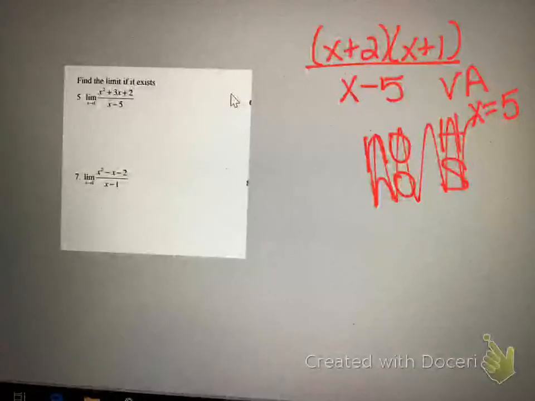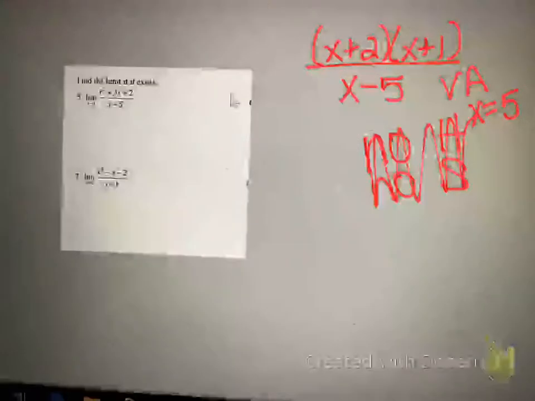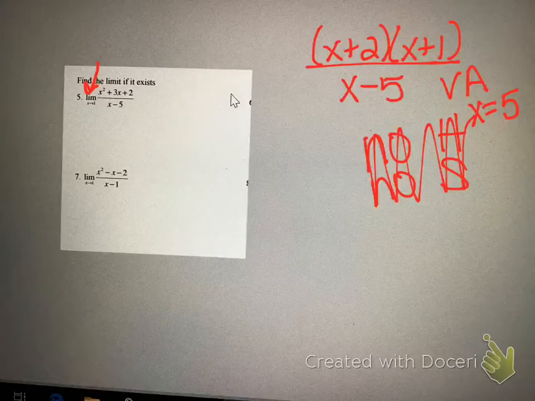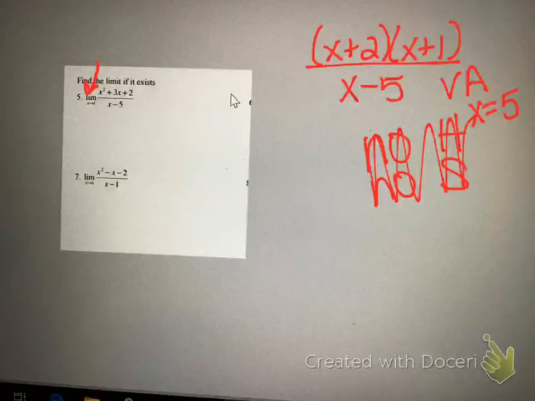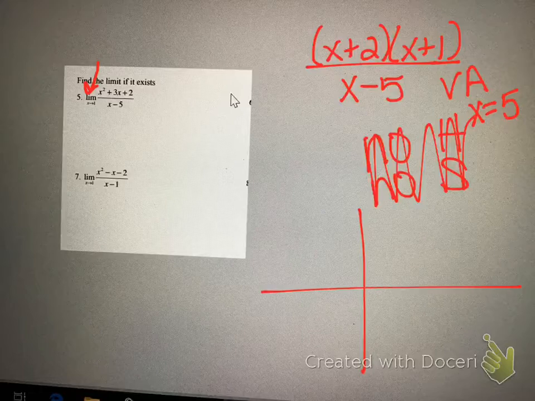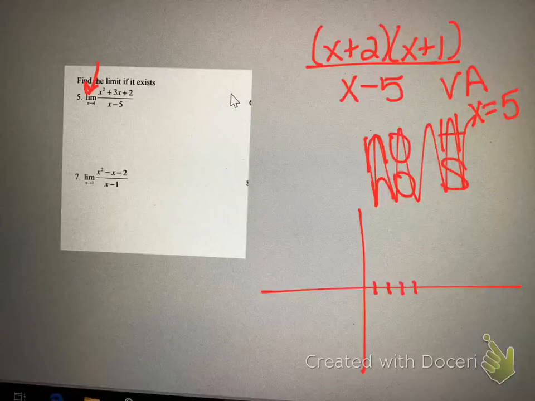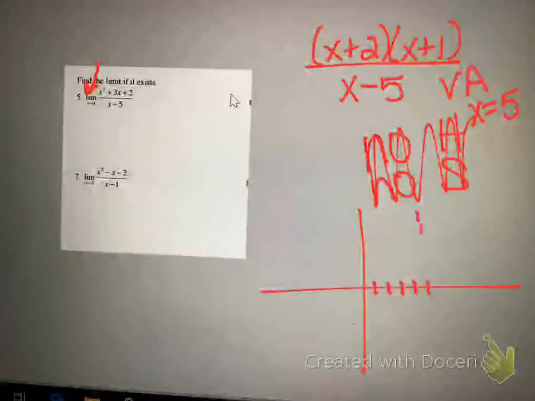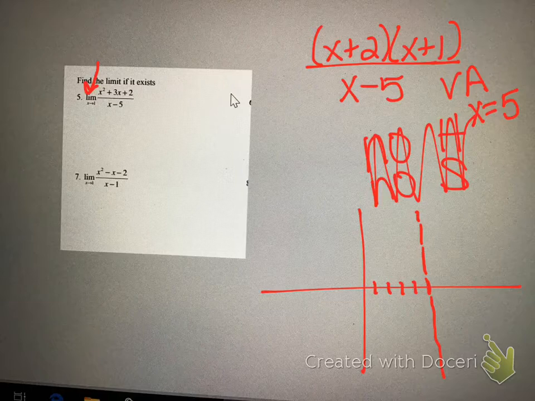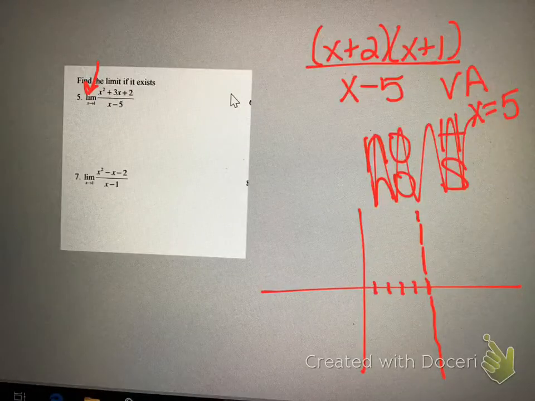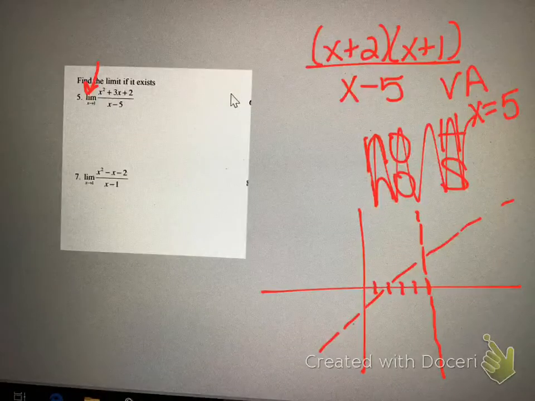So what we notice is that here, they're not asking us to evaluate the limit as x approaches 5. They want to know what the limit is as x approaches 1. And so, not that I would say we need to graph this, I just want to refresh your memory what this graph would look like. It's top heavy. It's going to have an oblique asymptote, and I don't really know where the oblique asymptote is. I'm not actually going to do the division, but what it would look like is something basically like this.